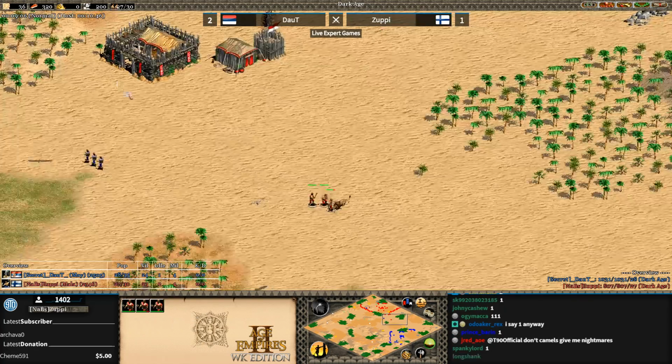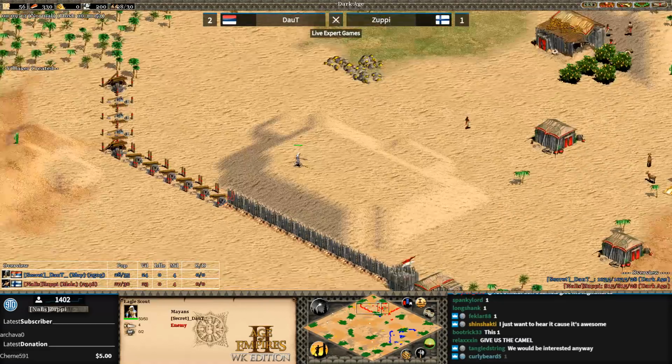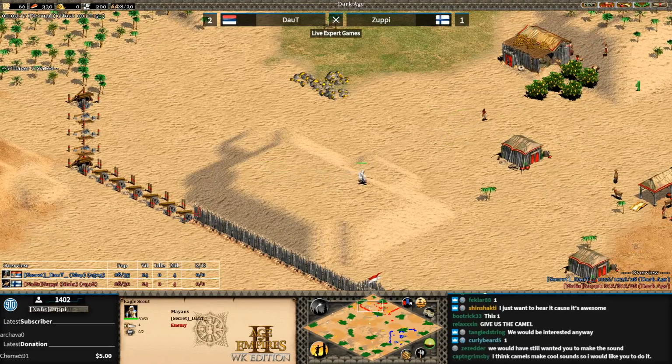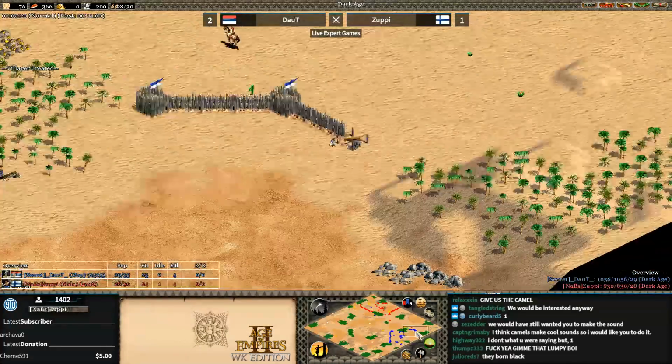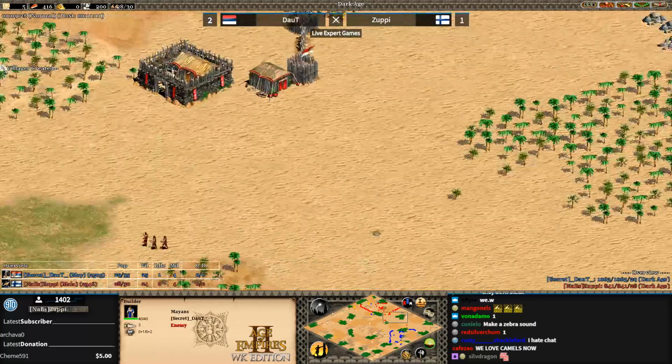Just passing. DauT sending his militia out. Zuppi sending his militia out. Both walling up. DauT has stopped the wall off with his Eagle Warrior. And... oh wow, Zuppi could have done the same here, but Zuppi instead decides to go back.